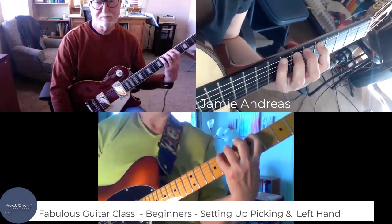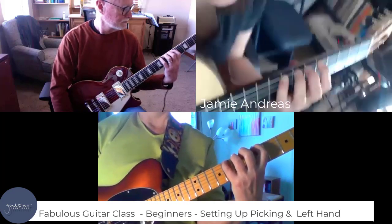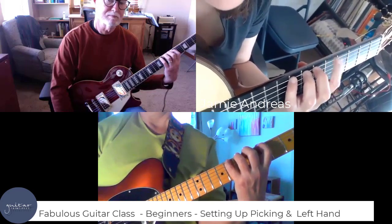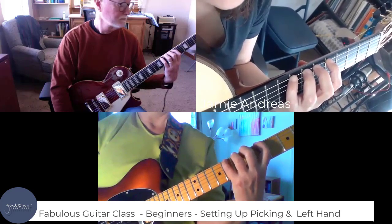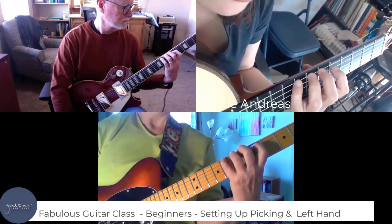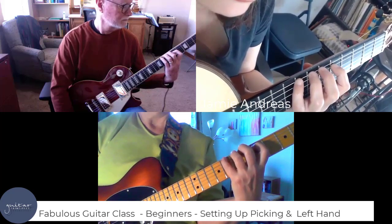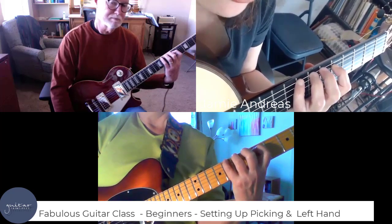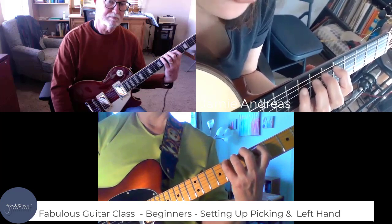Yes. Okay, good. Now, when fingers move, they become light first. So I'm going to take my index finger, like this one here. I'm going to release the pressure. The other ones are going to stay firm with the arm weight coming through them. I'm going to lighten up the index and move it over to the string. And now I'm going to put it down. And now I'm going to direct my arm weight into that finger. I feel the pressure.